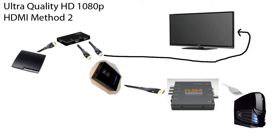This next one that I found is actually pretty interesting. What it does is it's a recorder box that has a built-in encoding engine, I guess you would say. And what it allows you to do is capture 1080p at 60 frames, but it is compressed in H.264. So it really doesn't make that big of a deal, because it's not a huge difference between uncompressed and H.264. Probably won't be able to tell unless you stare at it from like an inch away, and side by side with a lot of scrutiny.